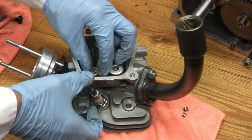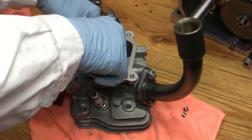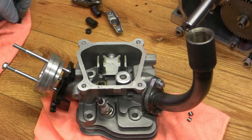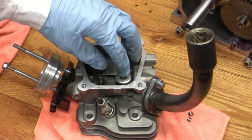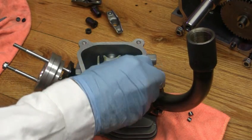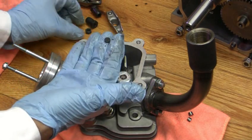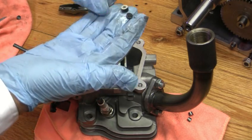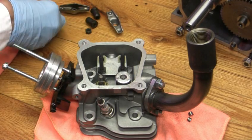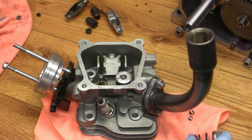That only goes on the intake - you don't put one on the exhaust, I think, because the exhaust is really hot and it wouldn't matter. But you have to put this lash cap on the exhaust side - it's not going to work on this kind of model because it sticks up too high on the retainer. In other words, it's pushing down on the retainer, not on the valve. That's why these are so much smaller. The high-performance lash caps are seven bucks a piece and these are like a dollar 29.